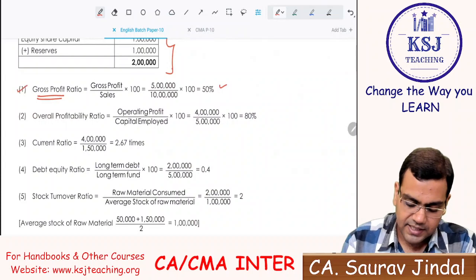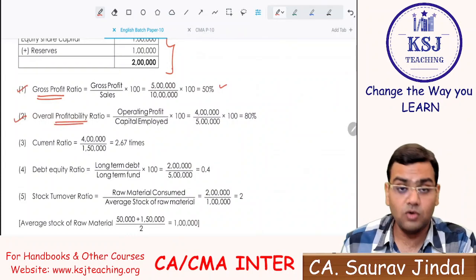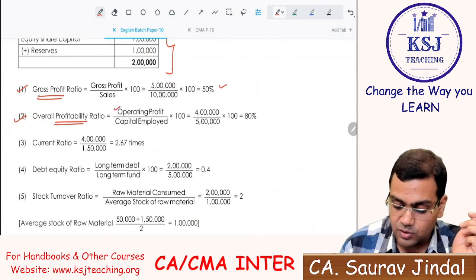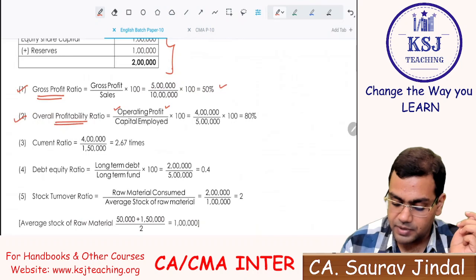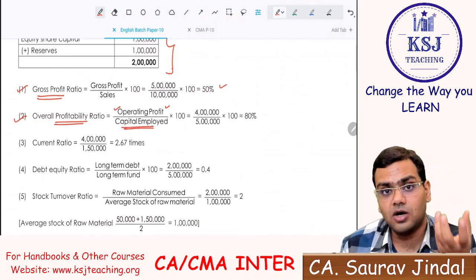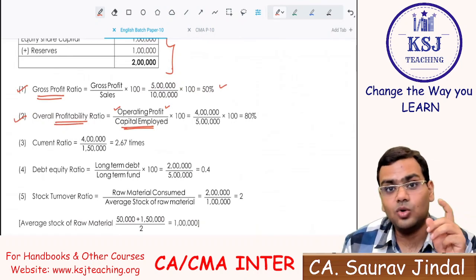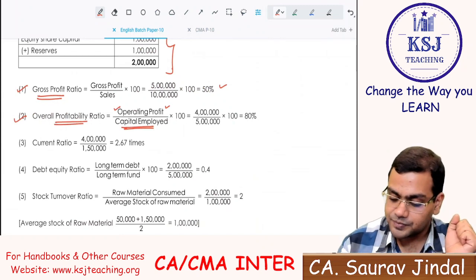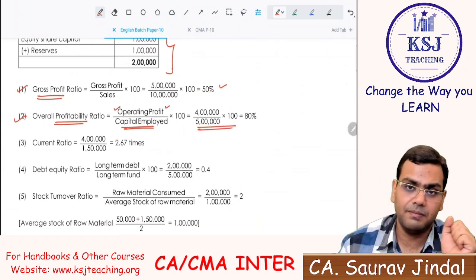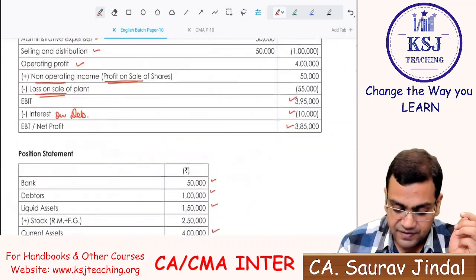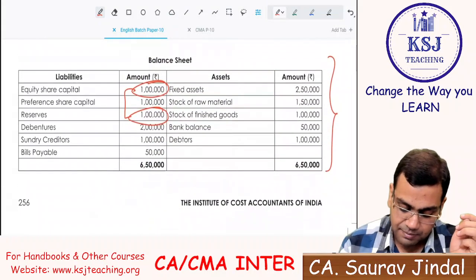Now, the second is asking to calculate the overall profitability. Overall profitability can be calculated in two ways here. Here they have calculated it with the operating profit, that is, operating profit divided by capital employed. That is, as per the capital employed, what is the operating profit? But if you look at the overall profitability ratio, that is the net profit to sales ratio, right? They have calculated it this way, that by employing this much capital here, means the debt also, the preference share capital also, and each type of capital.